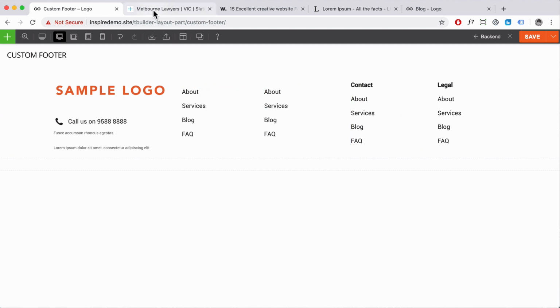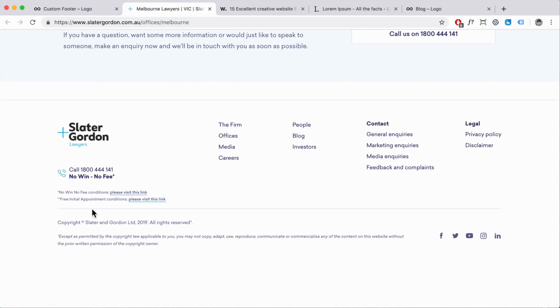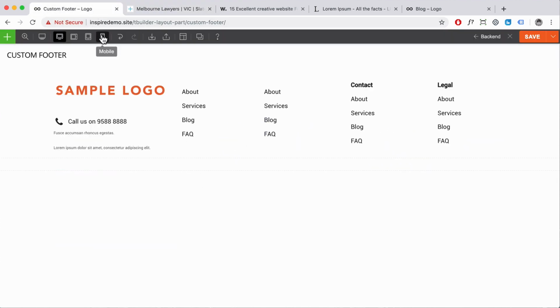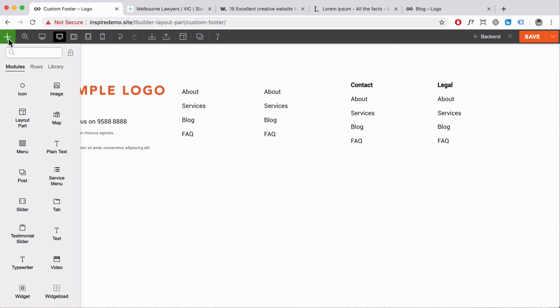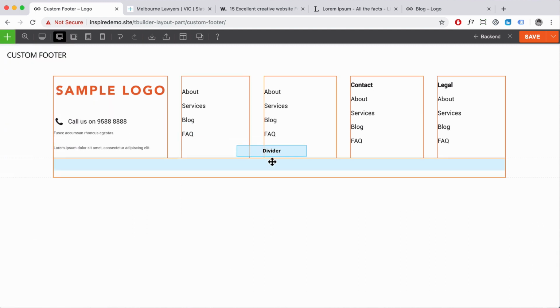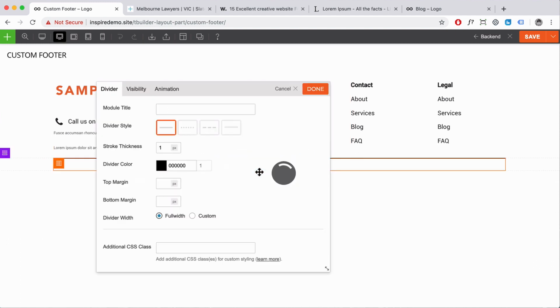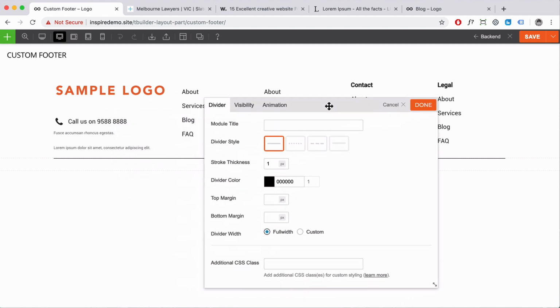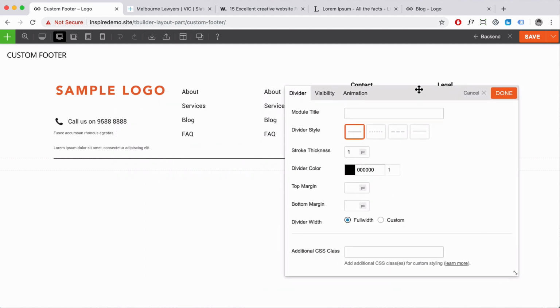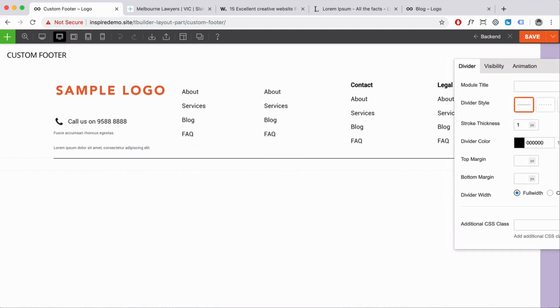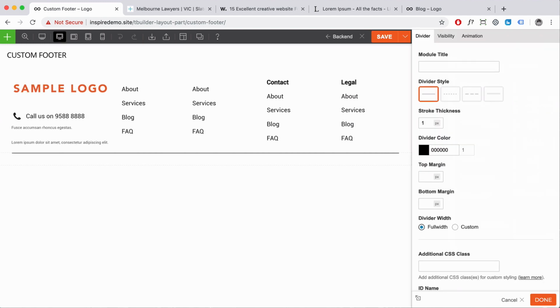Now the next section is, let's say you want to add in a divider line, right? That's really simple as well. You can hover over the green and let's look for divider and drop it on the row below that. Here you can drag this module to the very right and it's going to show up purple. It's going to click in, just let go of your mouse.